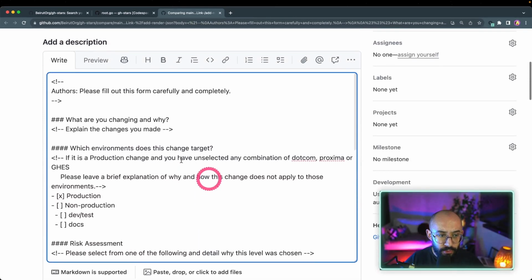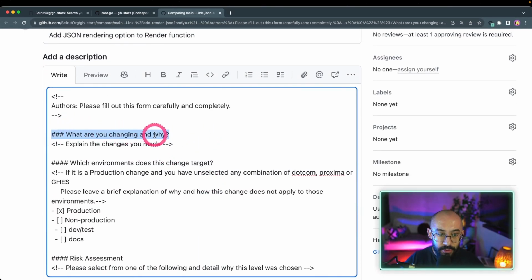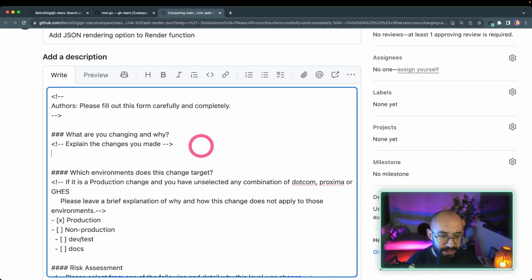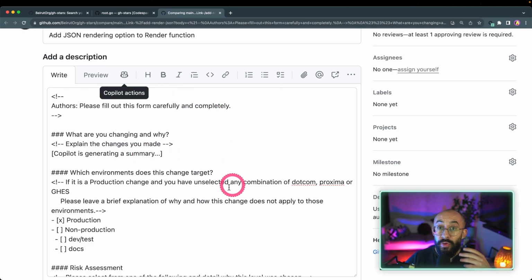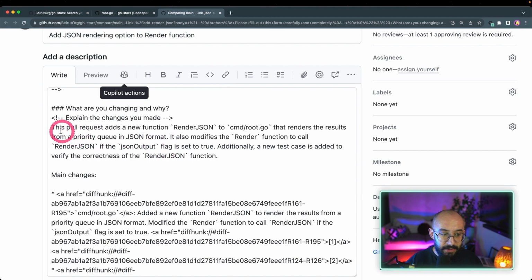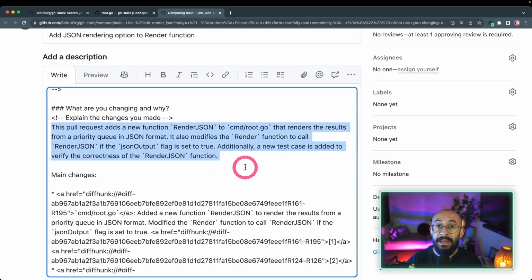And let us actually go through those. So first of all, the first section is asking, what are you changing and why? And this is where a lot of people start complaining, oh, this is redundant work, and so on and so forth. However, right now you have a really awesome Copilot feature that has been introduced, which is Copilot pull request summaries. You can click on summary over here, and Copilot is just going to go read your diff, and it's going to generate a lengthy and very context-rich summary of all of the changes that you have introduced. All you need to do right now is just to vet and make sure that whatever it generated makes sense, and that's it. Your work is done. You explained what's happening here, and if you feel that something is missing from the context, feel free to add it yourself.